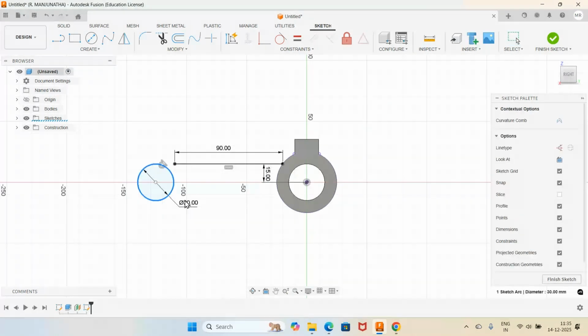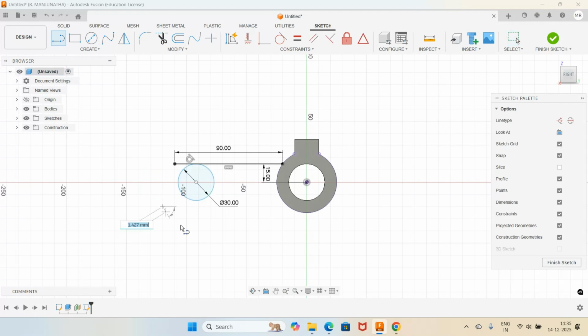Okay. Now I want one more line to be here from this to this. I will go for tangent, select this line, tangent to this, and then coincident. This line should be coincident. Select this point with reference to this, select this point and coincident with this. Now, once you do that, I want this to end with this particular line. So to do that, I will go for horizontal between these two. So now these two will be on the same line.